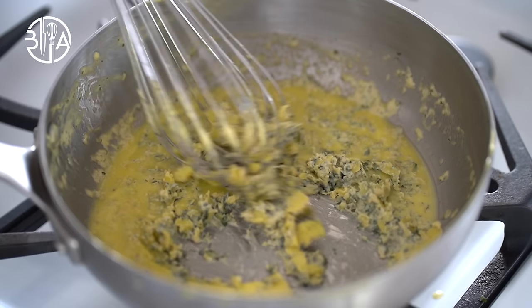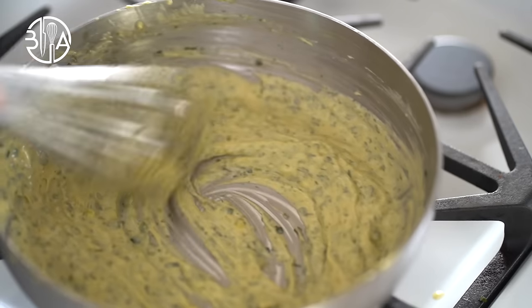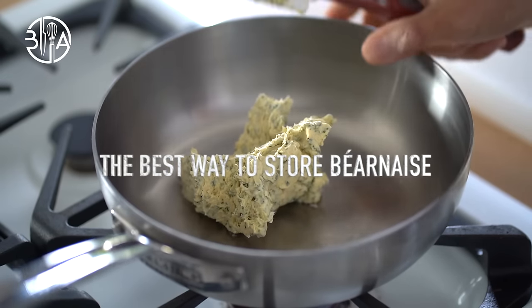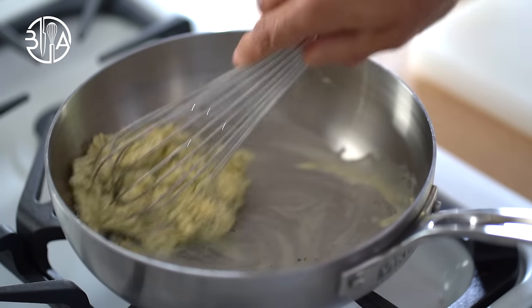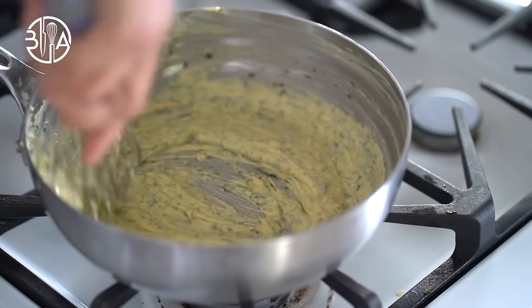If your Béarnaise sauce separates, put the pan in a freezer for 10 minutes and quickly whisk it back over the flame until it has returned to normal consistency. Remember, Béarnaise is best served just warm. For storing: this is the Béarnaise I made yesterday — it's been chilled overnight in the refrigerator. Start with a cold pan, turn on the heat on medium-low, add a splash of hot water — just about a tablespoon — and begin to whisk slowly. When it softens up, whisk faster until it has returned to normal consistency, like a runny mayonnaise. Remove pan from the heat and it's done.